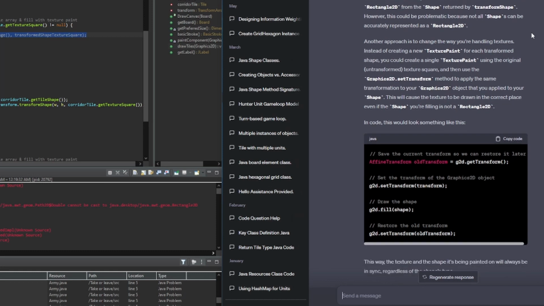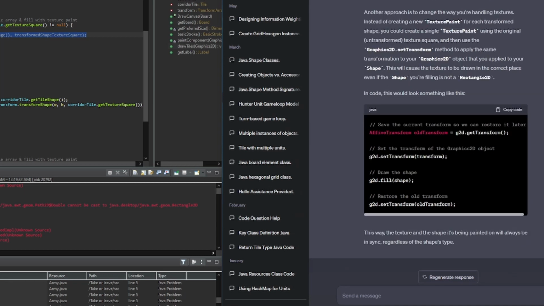Change your transform shape method to take a rectangle. One option would be to create a new rectangle from the shape returned by transform shape. You could create a single texture pane using the original untransformed texture square, and then use the set transform to apply the blah blah blah.